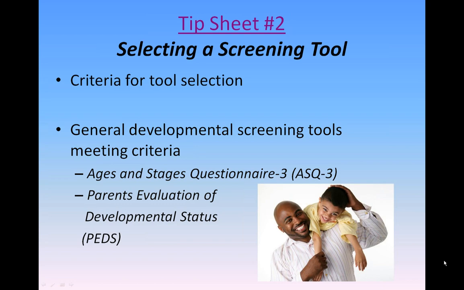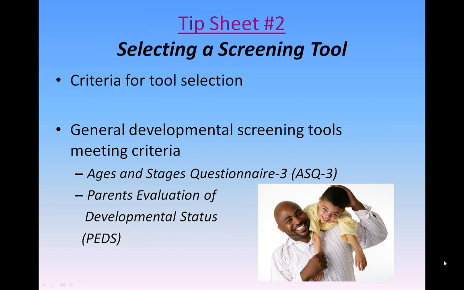So it's the number of kids that are developing consistently with same-age peers that the tool says, yep, these results are reassuring. So in general, a sensitivity and specificity between 70 and 80% for a developmental screening tool is considered good. Above 80% is considered excellent, but sometimes can be difficult to achieve, especially in very young children. So that's the first consideration, what the psychometric properties of the tool are.